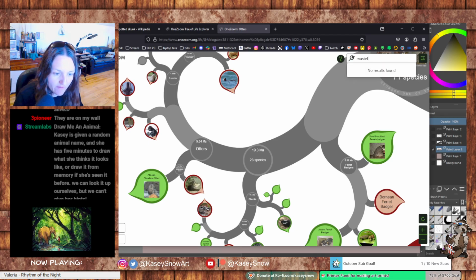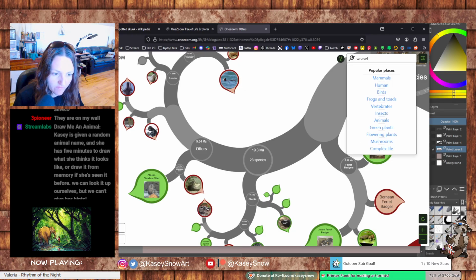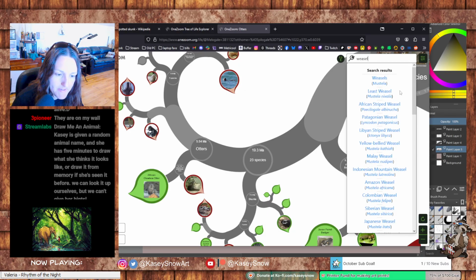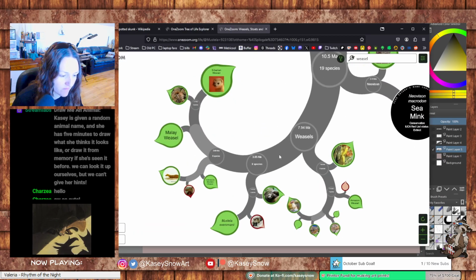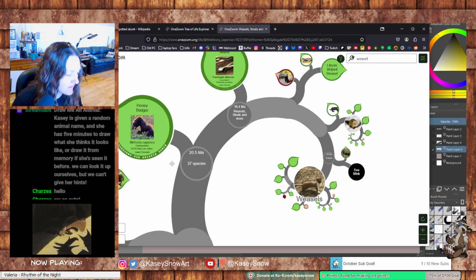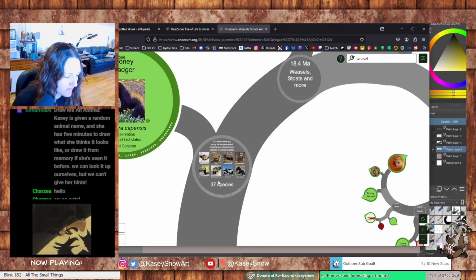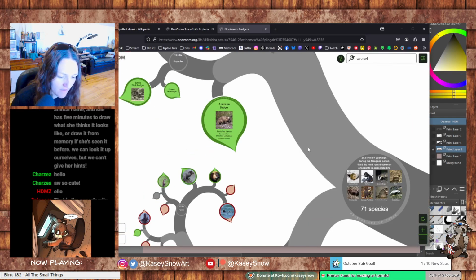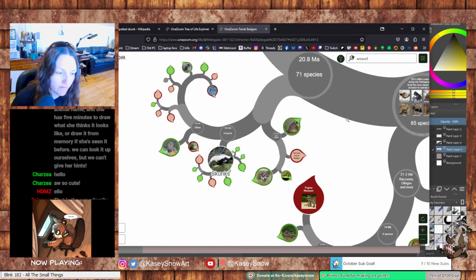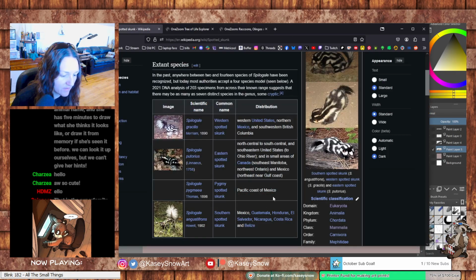Oh wait, did I spell that wrong? We'll just pick a mustelid, a weasel. Oh yeah, they're like right here. They're pretty dang close. I mean, honey badger. Aren't these mustelids too, or no? They're close, but they're not mustelids. Interesting. Well, there you go. Similar families, but not the same.